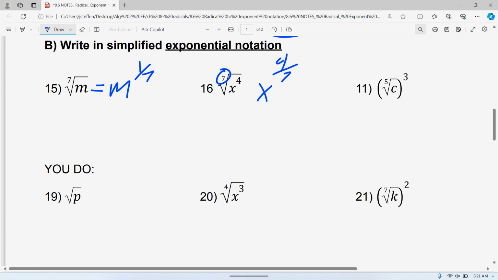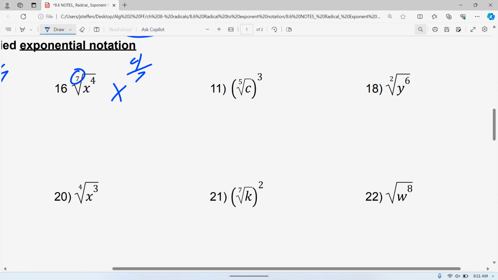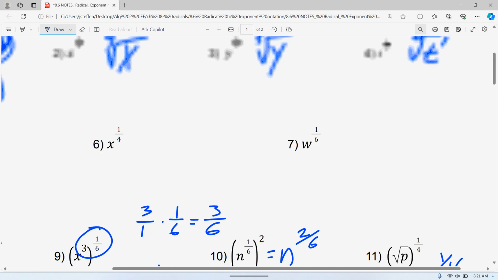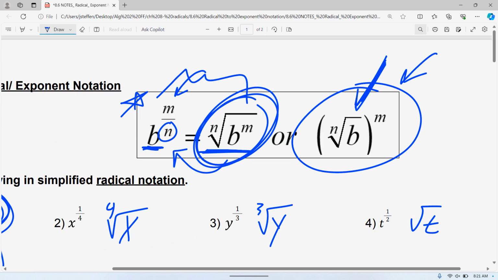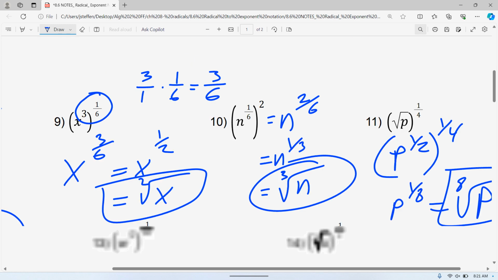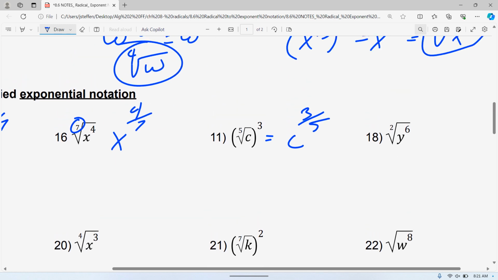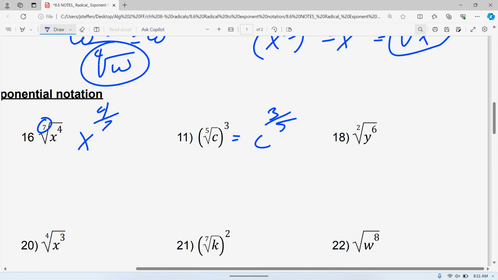Again, your index number is your denominator. This one is c. Again, the index number is your denominator. So this is just the other way to write that. Remember, if you look at our formula, we can also write it this way. That's the one we just did. That's how it was written. And lastly, make sure when you get your fraction, make sure you're reducing your fraction. So for this one, we end up getting y to the 6 over 2, which is y to the 3rd.